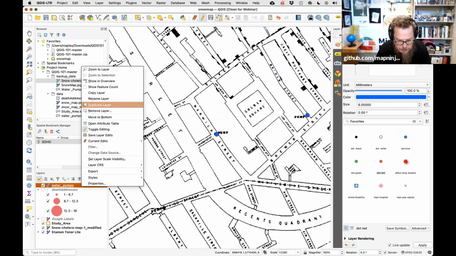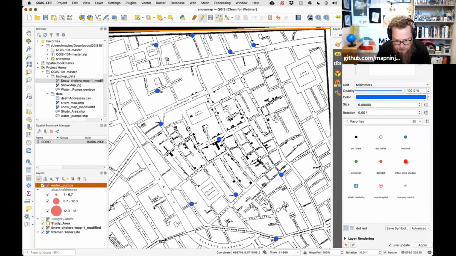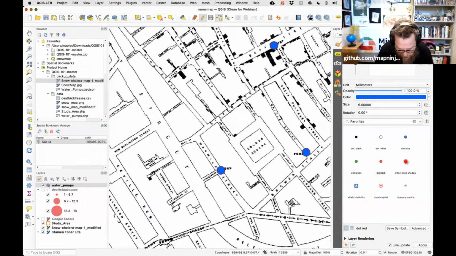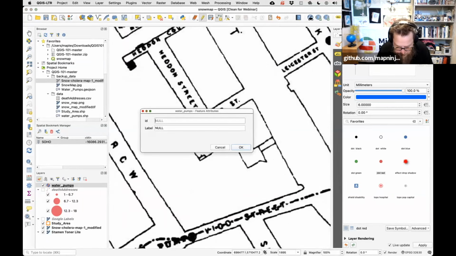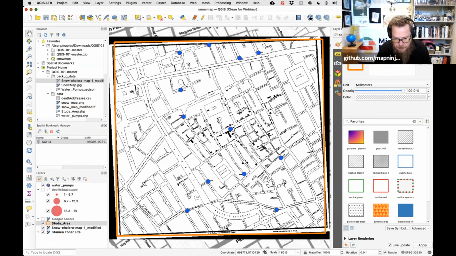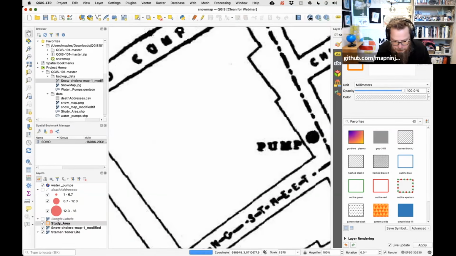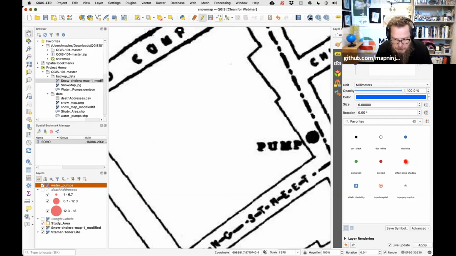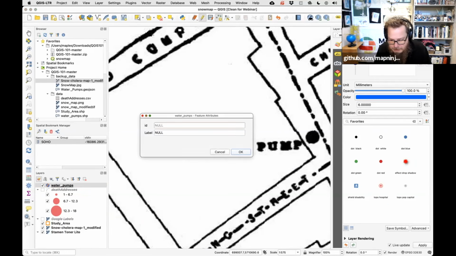All right, so let me zoom to my layer here. I've got 1, 2, 3, 4, 5, 6, 7, 8, 9, 10, 11. I've got a couple more pumps. I think there's one right there. It's Vico. And let's see, let's zoom to study area and compare. I think there's the last one right there. Even I have trouble finding these things sometimes, and I can tell you, I've digitized these 100 times. I think this is on King Street. All right, there we go.